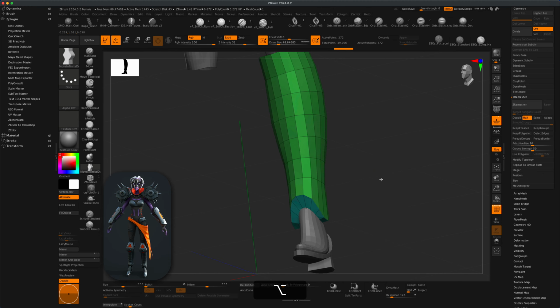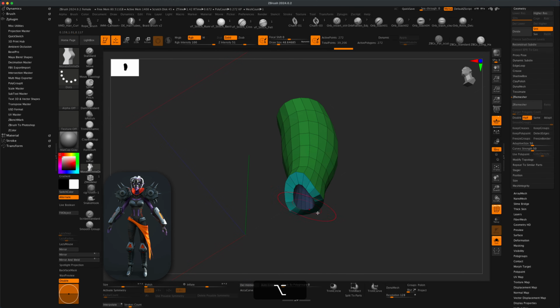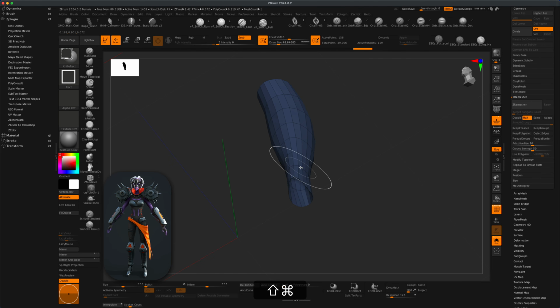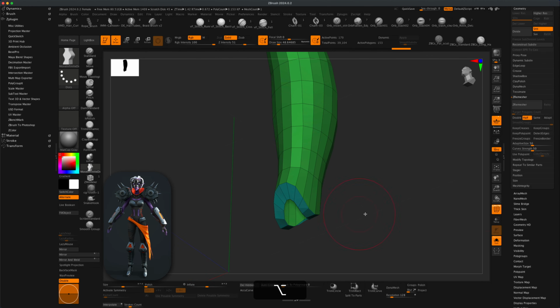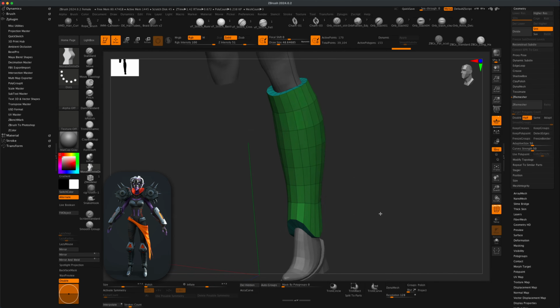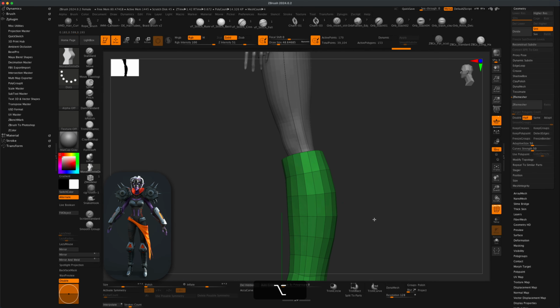And I know that the inside of this cylinder, if I solo it, it has all the extra faces. I could do Control Shift and let's click on this part and then click on it again to hide it, and just do delete hidden. We don't really need those, right? Jump out of the solo and take a look. I don't really need any of those faces. Let's decide how we want maybe the top of the boot to look. Go back into move, and let's just maybe shape this into something.